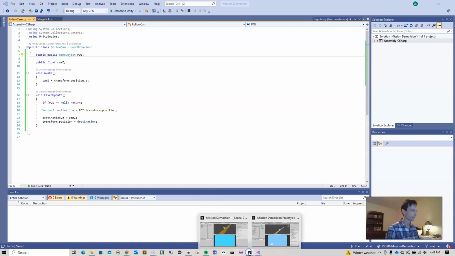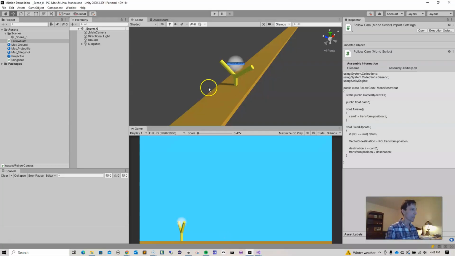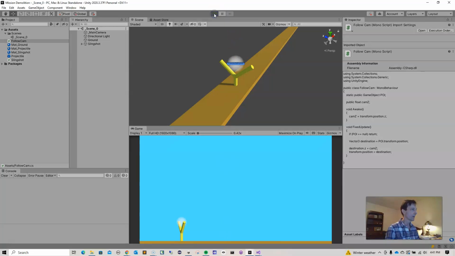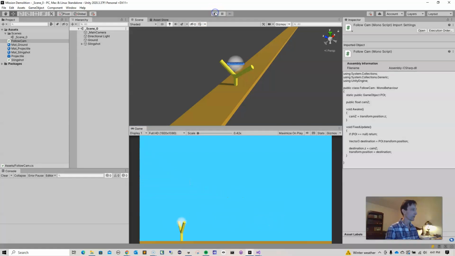So the effect is, if we go back to our game and play it now, with this small number of changes, it won't make too much sense. So now we pull back and launch our projectile. The camera does indeed follow our projectile. You can see it real well there. But there's a bunch of issues. We're not finished yet, so I'm going to make some additional code changes, and then we're going to go through those.